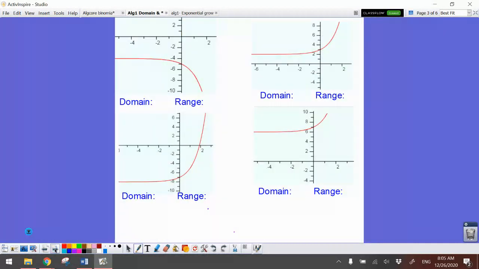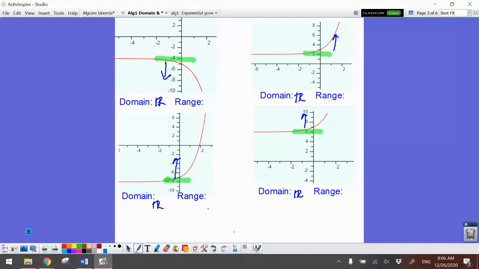Okay, let's take a look at these 4. We'll notice that on these 4, the tails are not at 0. And for the domain, I'm going to put in here real numbers because they're all real numbers. These are not word problems. Let's start by highlighting our tail. I see that my tail is coming across here, here, here, and here. And let's figure out whether we are increasing or decreasing. So this one is going down, this one is up, this one is also up, and so is this one.